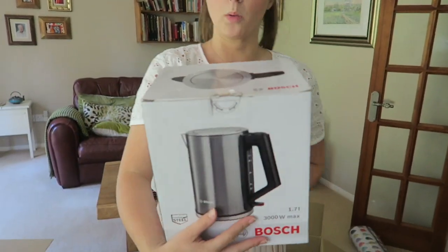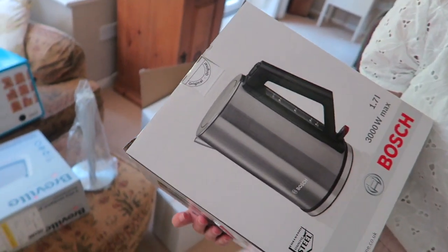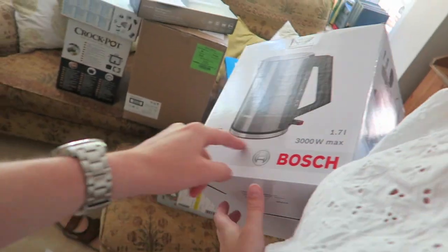Kettle! Hello! That is such a nice kettle. When we were doing our John Lewis shopping, we gave you a few tips. One tip is, go into store and actually press the buttons. Feel how a kettle feels, because you'll look online and the one that you think you want actually feels a little bit cheap when you go and feel it. So we went for a little bit more expensive and a little bit nicer. Kettles don't actually last a very long time because they get really limescaly, and you can clean them, but eventually they just get a bit gross, and everyone should just get a new kettle because that's disgusting.